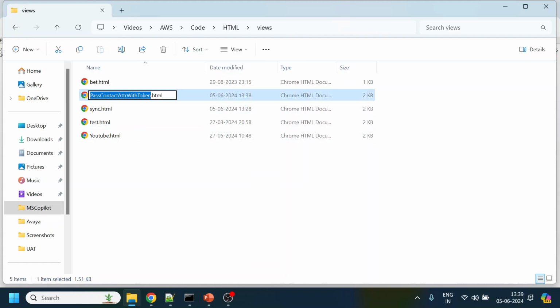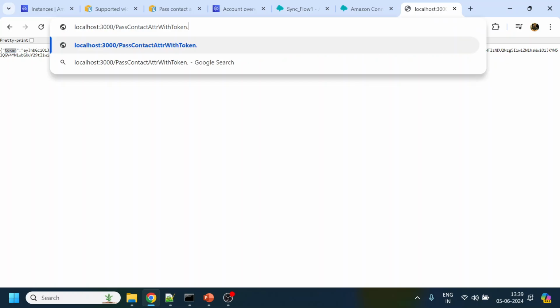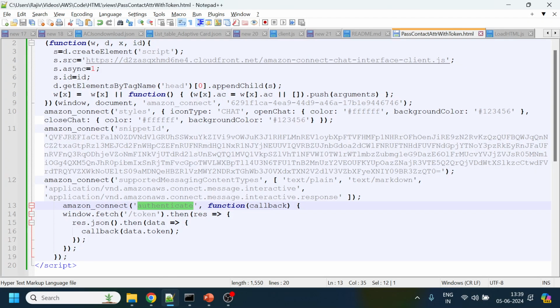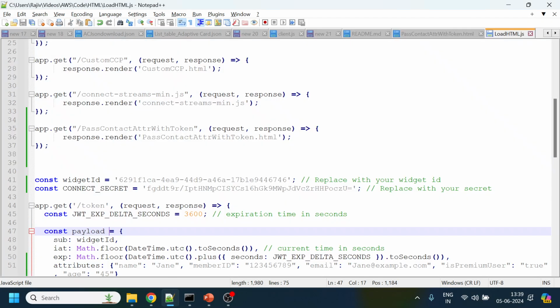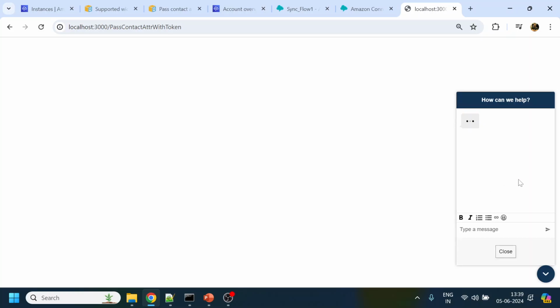I will do this, and over here, just a second. Did I have a dot over here? No, no. Okay. So if you see, the chatbot has started, and now it is supposed to be sending the parameter, but we are not displaying it anywhere right now. So if you see over here, it has started the chat.